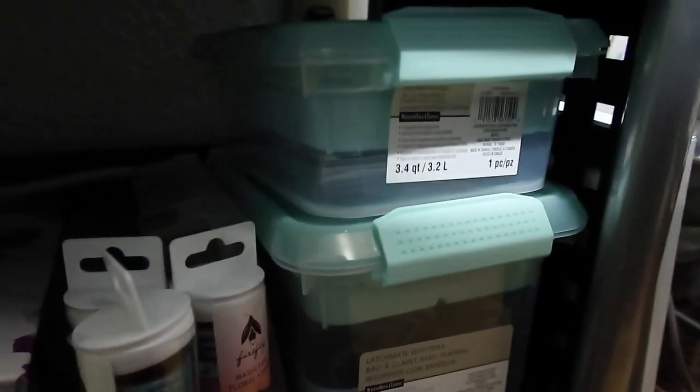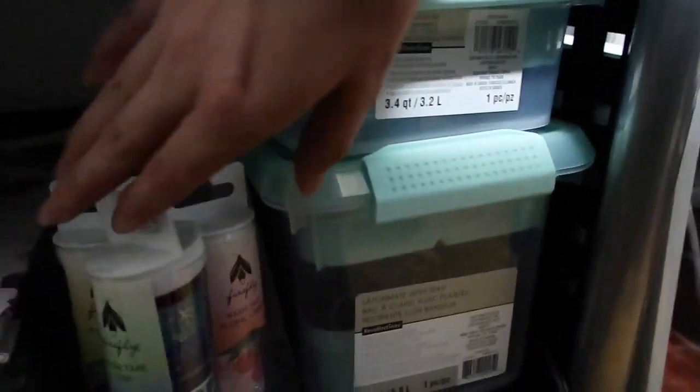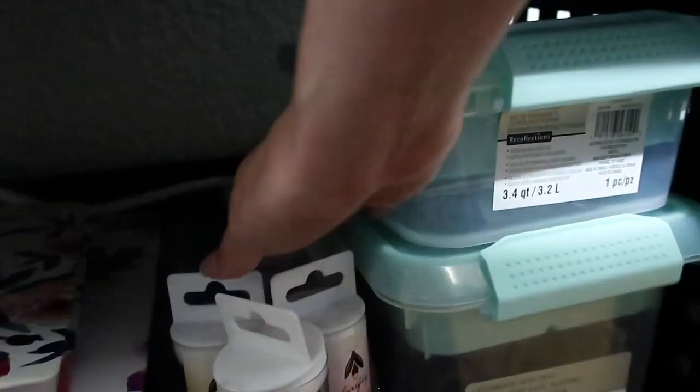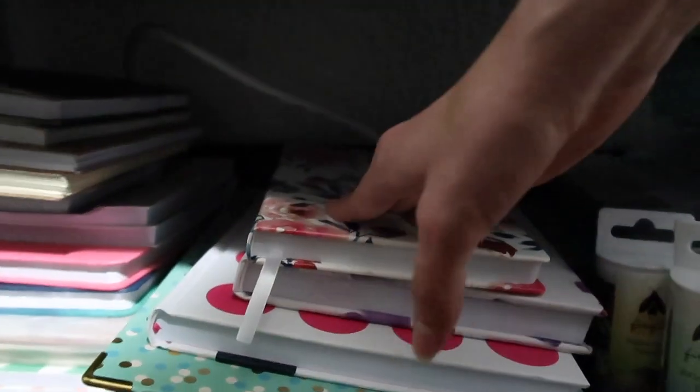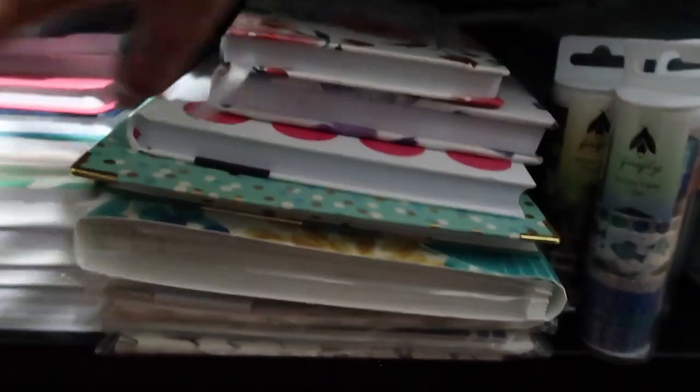Down here it's dark, but there are notebooks and planner supplies, so lots of stickers and lots of washi tape in here. So that's what's in here and back here. But this whole row are unused planners, binders, notebooks, clipboards, things like that, accordion file folders, all unused. So one of these days I'm going to make an effort to actually use them. Down here I have some book mail that I have not gone through yet, so I still have to do that.